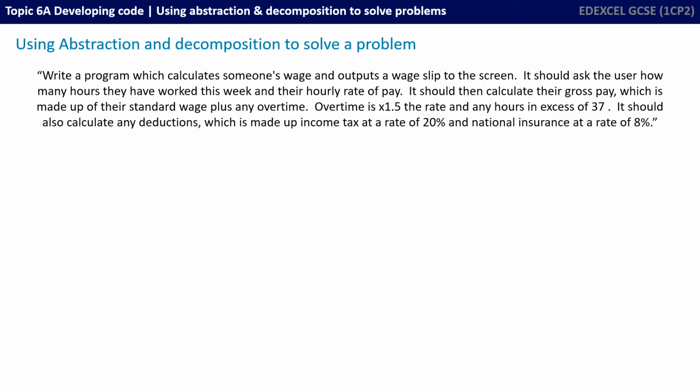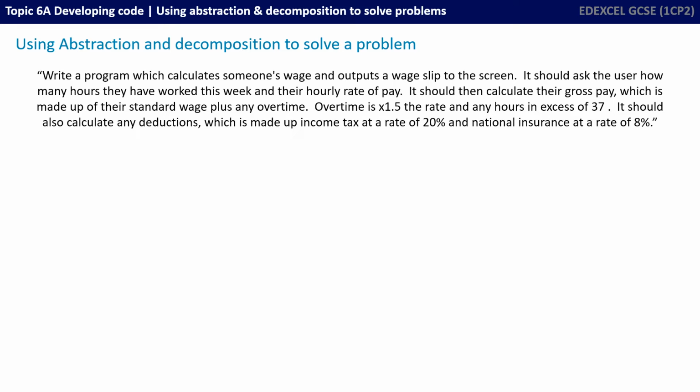Okay, so let's look at a real scenario of a problem that we're going to be asked to write in Python and look at how we can apply the skills of abstraction and decomposition. So the problem says, write a program which calculates someone's wage and outputs a wage slip to the screen. It should ask the user how many hours they've worked this week and their hourly rate of pay.